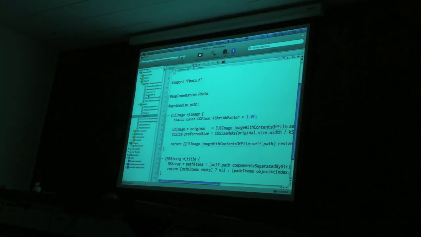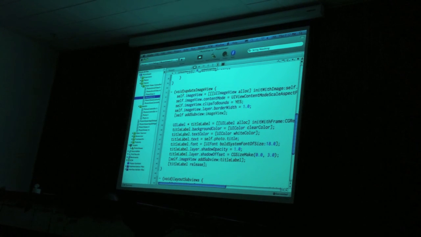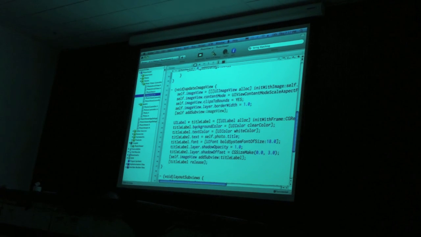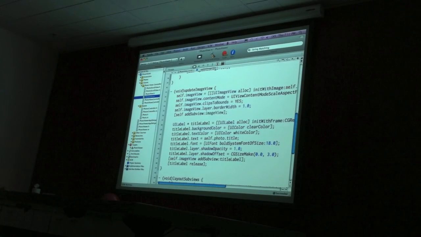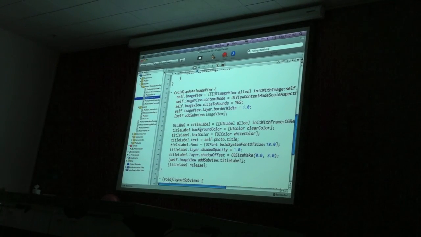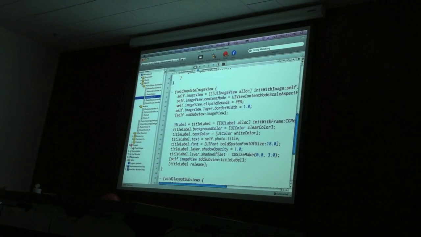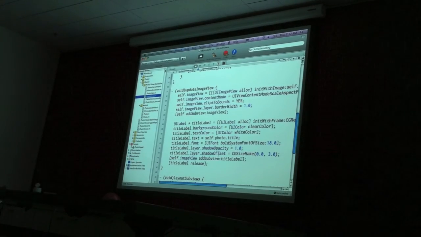The other thing that I've done is add, next to the image view, a little label. This label has the actual title from the image. And there's a couple of properties I've put on here. There's a clear color background, and I've set the shadow opacity and shadow offset. So that's enough to get it up and running. You don't really have to be able to see or read any of that, just to see that we've got a page full of content.